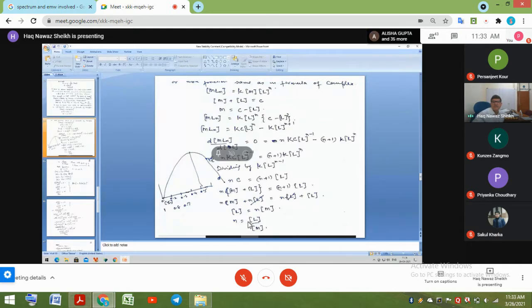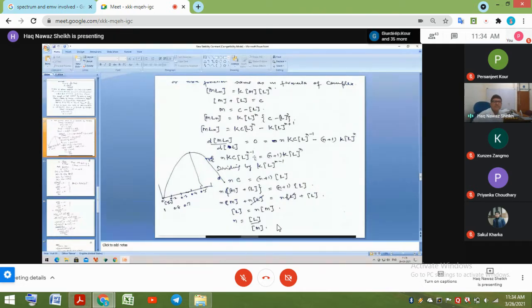N is equal to concentration of L divided by concentration of M. So you find out what is n. n is nothing but how many ligands are attached to the metal in a complex. The formula of the complex can be determined by the n. If n is equal to 6, it is ML6. If n is equal to 4, it is ML4. If n is equal to 3, it is ML3. So the formula of the complex is, in fact, knowing in what ratio metal and ligand are present in the complex. So that was our aim.